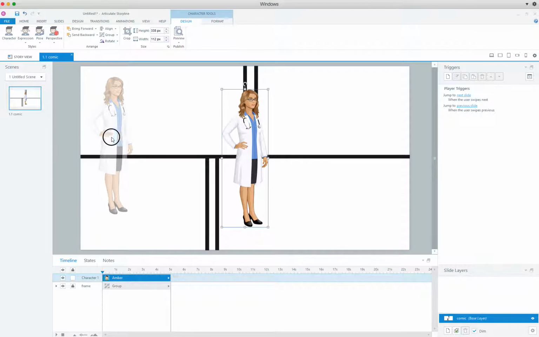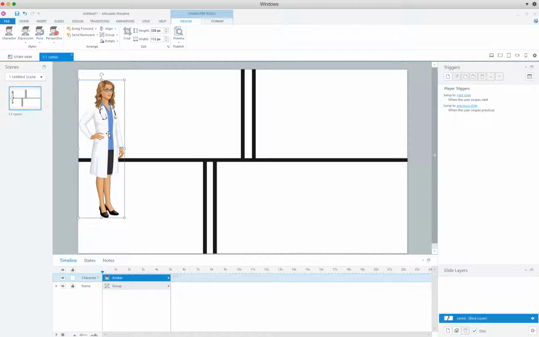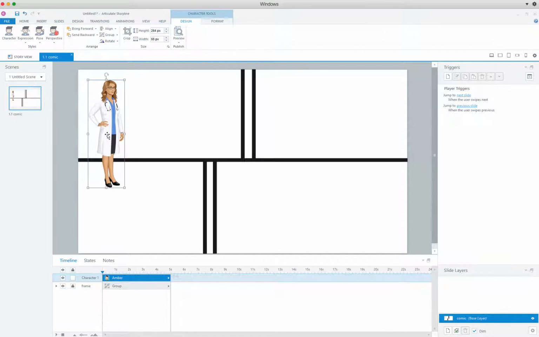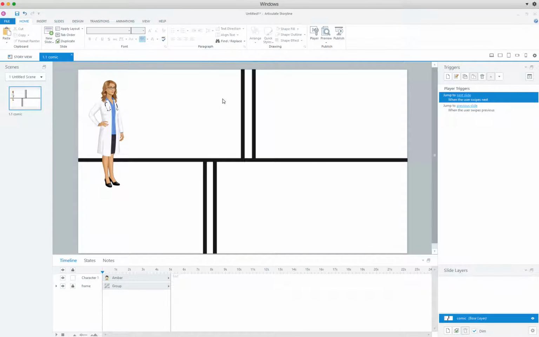It doesn't seem like a very good walk pose. I also don't like how tall she is, so I'm going to lessen things up here a little bit. Here's something cool. You can see that I have this scene here, and maybe I want it to appear as if she's walking behind something. All I have to do up here, when I'm in my design, now remember I can click on anything.